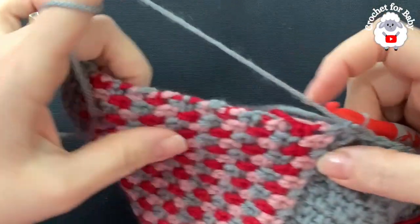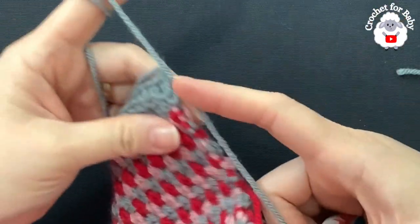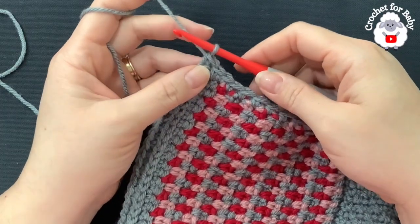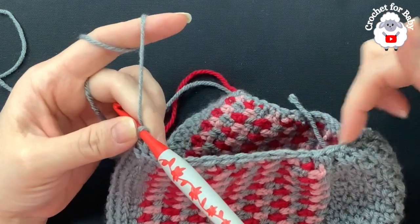And then here we're going to work these 12 single crochets. Just make them in the exact same way you did here. So continue, and I'll meet you right here to show you what we need to do next. Okay, I'm here at this other end. I have a total of 33 single crochets. We have 12 plus 12 plus 9 here in the center.